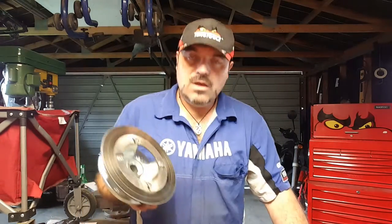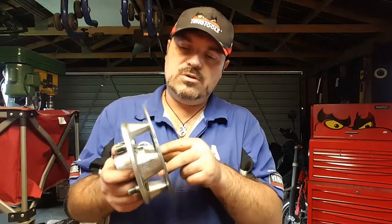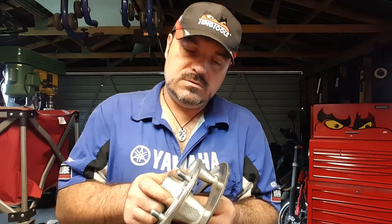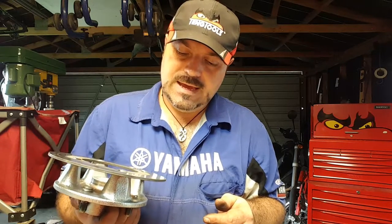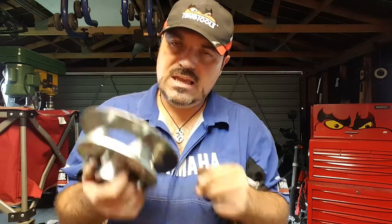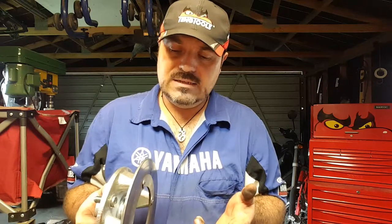But it means that it's actually quite difficult for me to do a run-out test. The only way that I can do an accurate run-out test on this is to strip the other side of the vehicle, because these are identical components both sides, fit this to the front right-hand side, and do a run-out test on there. And I'll do that, but there's no need to do it to camera, because you've seen how to take one of these apart, and you're going to see how to install one of these on the video that covers the reassembly of the Viking.